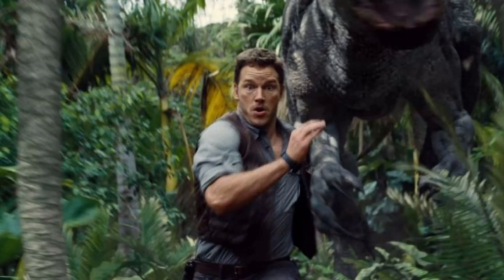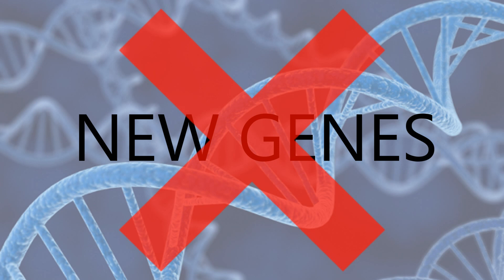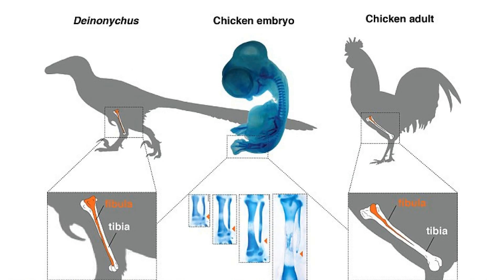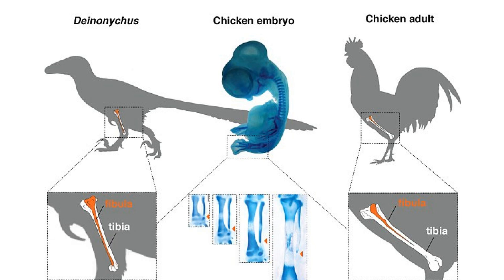They apparently did not notice the major problem of the latest Jurassic Park movie, because that's not even the crazy part. The crazy part is that to do this, the researchers did not consider genes from any other organism — they just silenced the genes that the chickens already had. They didn't modify a chicken bill because that pretty much looks like a copy and paste, but chickens have a detached and diminished fibula — that tiny pin-like bone we eat in chicken legs. By suppressing a gene called Indian Hedgehog, which is important to bone development, they achieved their results.